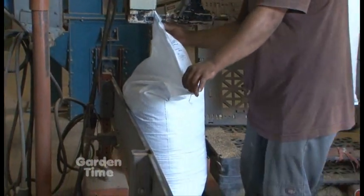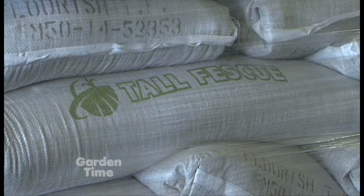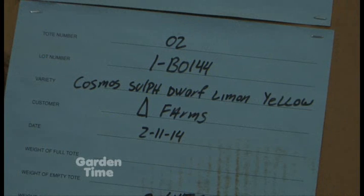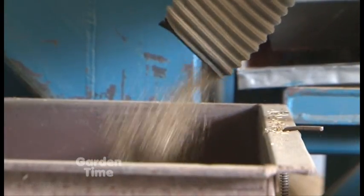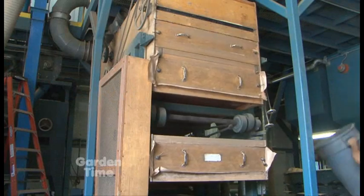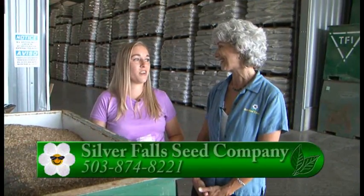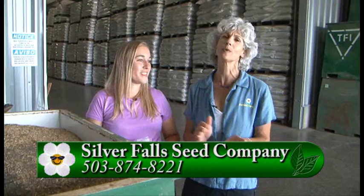Angela, you just don't grow flower seeds. There are other seeds for the company too. Yes, we grow the flower seeds, grass seeds, the natives, wheat, oats, and things like that that are native to the Northwest or grow in the Northwest. And really, it's not just one generation. Your kids are going to be which generation in the business? Sixth generation. Wow. So lots of experience really here in this area here in Silverton. Yes. Our farm is over 100 years old. So much history here and really great products.